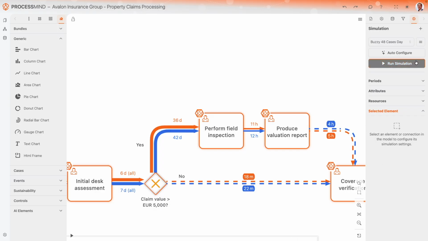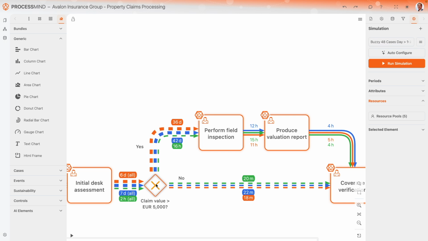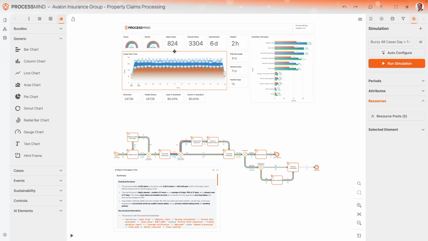Run the simulation again. So this impact is now enormous. Going back from 36 days on an easy week to 42 days on a busy week, actually with adding resources, and now only going to 16 hours with only 3 resources, but only making different decisions when claims need to be checked and when not. So this is a huge impact, and the overall impact is of course then very big as well.